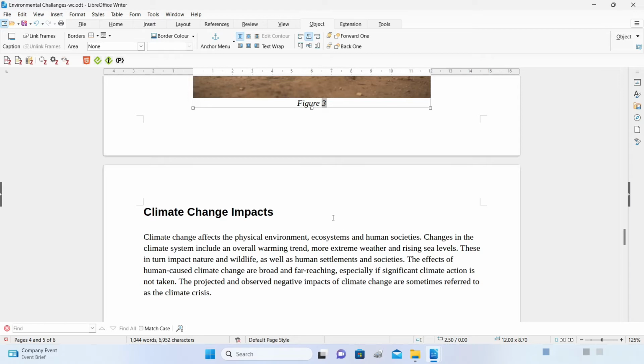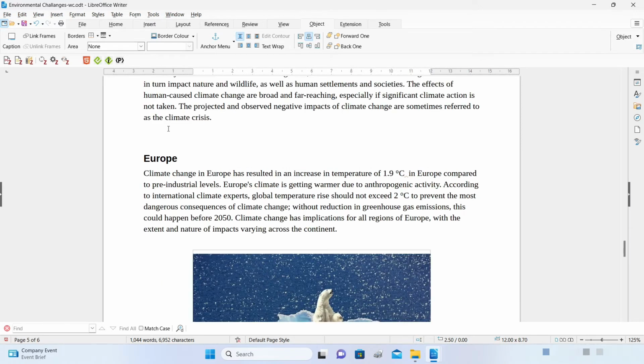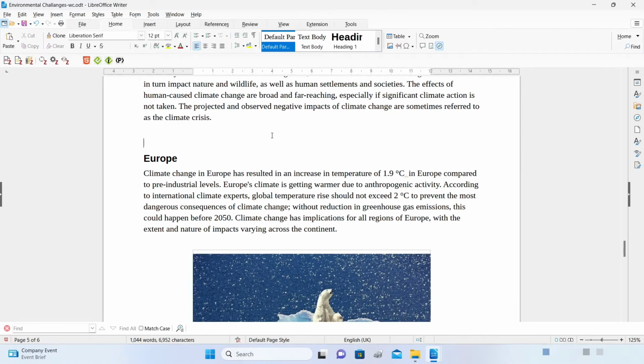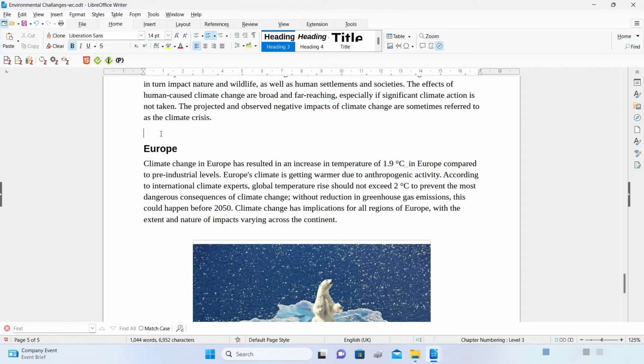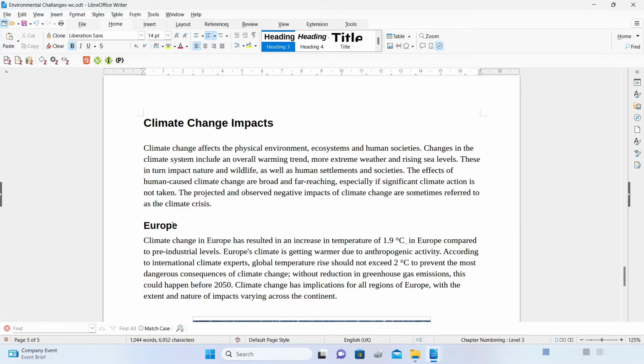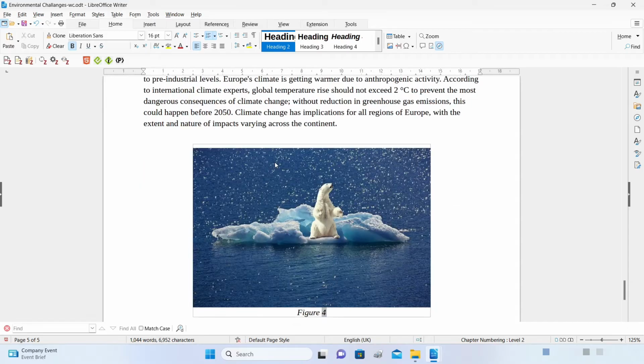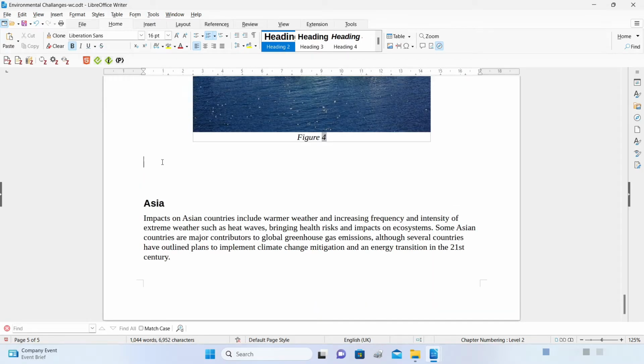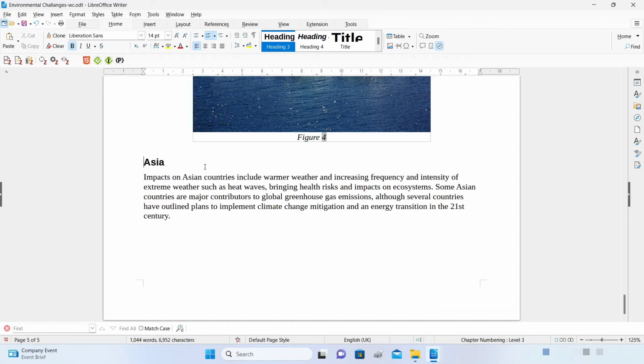We can just come down, examining all the time. I think there is an empty line here, so I can remove this. All such small changes you can make, making sure that the heading style is correct. In this case, this is heading style 3 and this is heading style 2, as you can see here. As we come down, we see some more gaps here, so we can work on this.